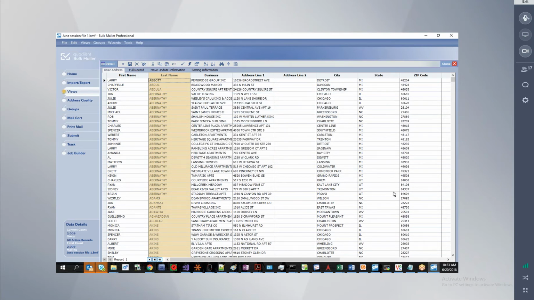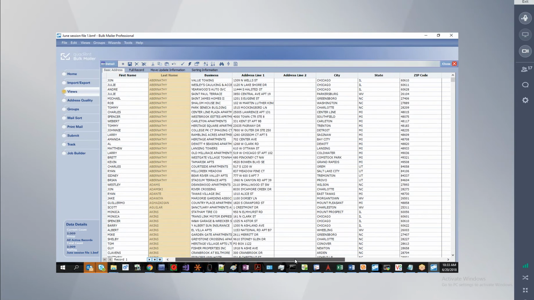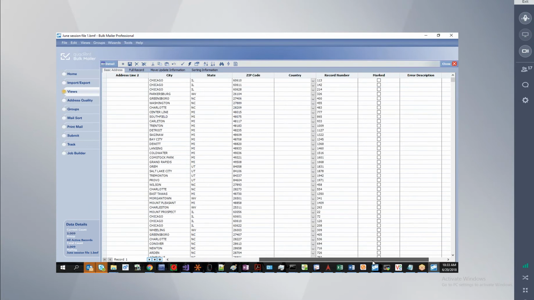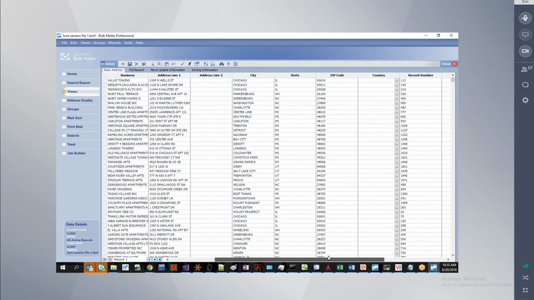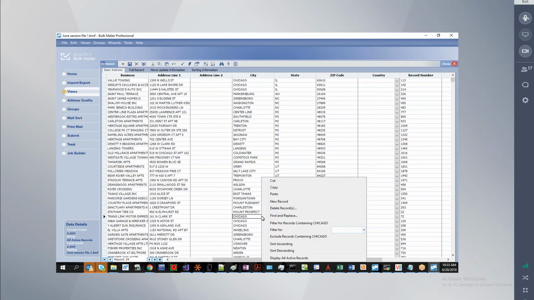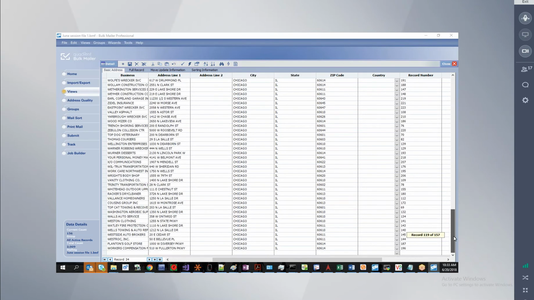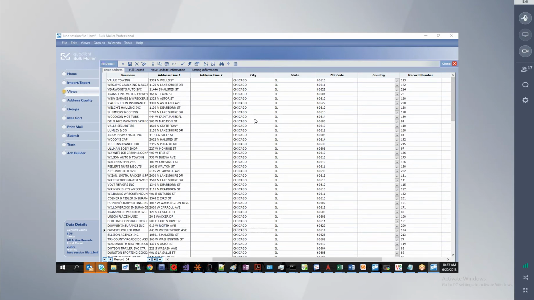And then also you can filter, and this is kind of interesting. This brings up a concept that's in the bulk mailer database. That comes in handy. It's also part of what's behind the group section. So pay attention here. I'm going to go to City of Chicago. I'm going to find a record that has Chicago, right-click on this, and choose Filter for records containing Chicago. So now you'll notice in my view, I have nothing but records where the city equals Chicago.